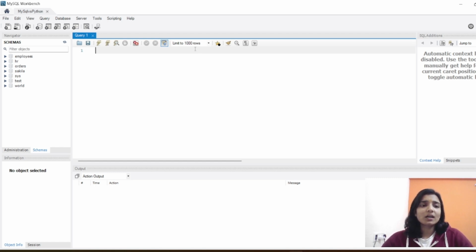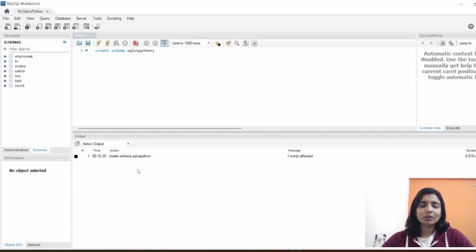So now I will create a new database. This will also give you the idea of how you can create a new database or schema. For that I will use create schema, and you can give it any name. I'm going to name it SQL versus Python again, because I'm going to use this schema further for my analysis, which I'm going to do in Python as well as in SQL. Okay, and I'm going to execute. The shortcut there is Control plus Enter. It will create a schema for you.